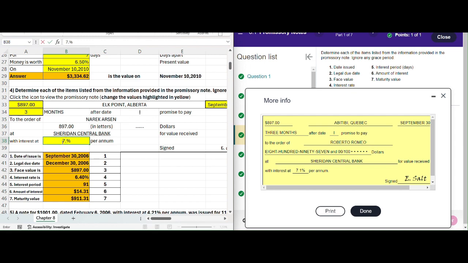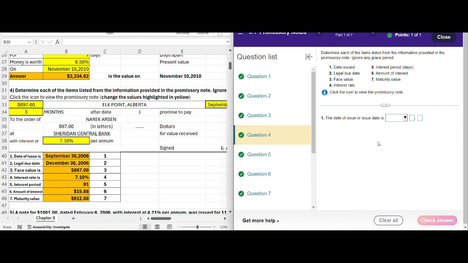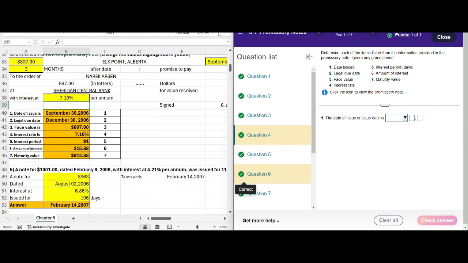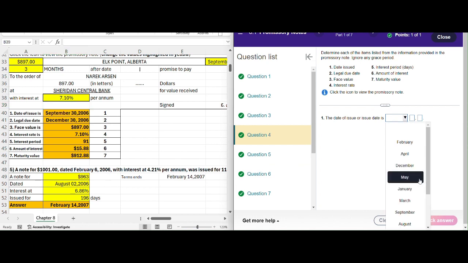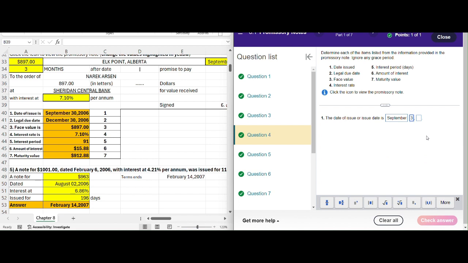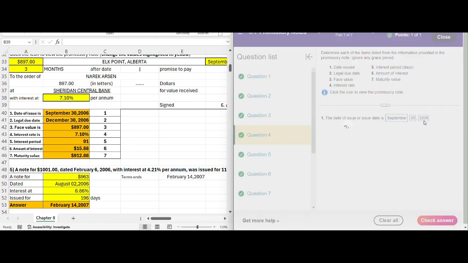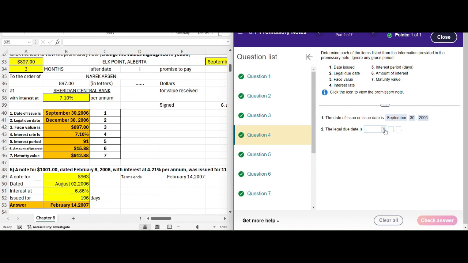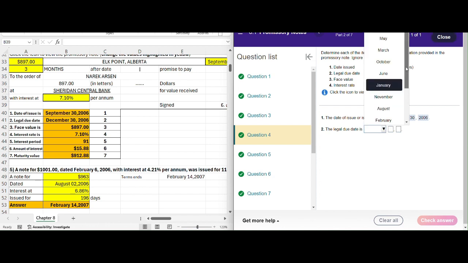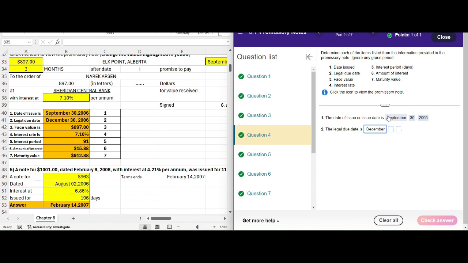Okay, let's change the important ones. Once we have copied, we just need to copy the values as shown in the Excel worksheet. So let's start with the first one. The date of issue, or issue date, is September 30, 2006. The second date that we have to enter is December 30, 2006.